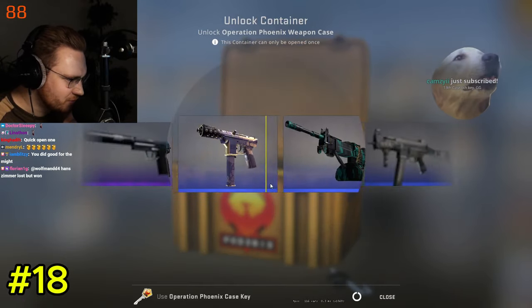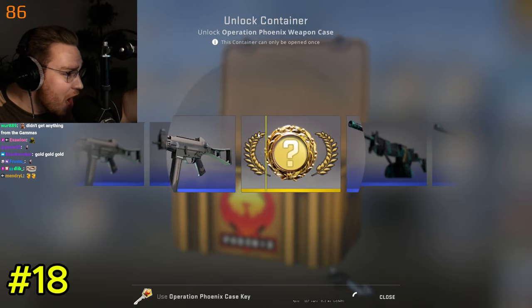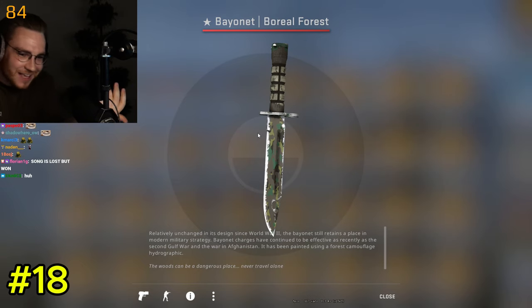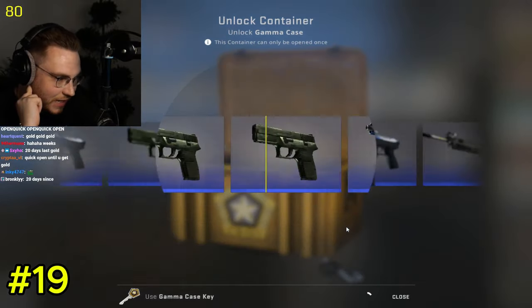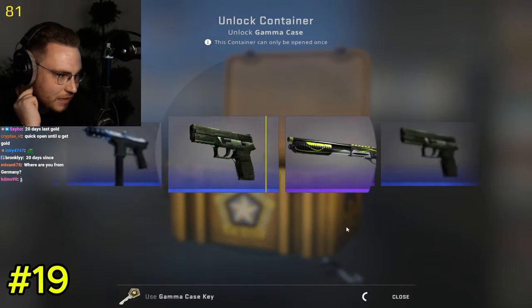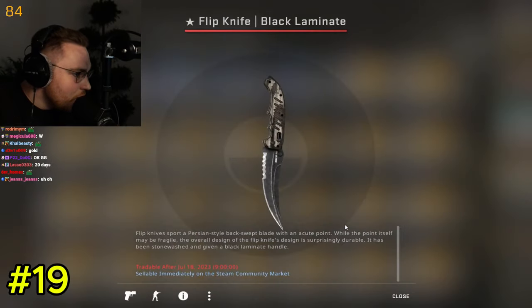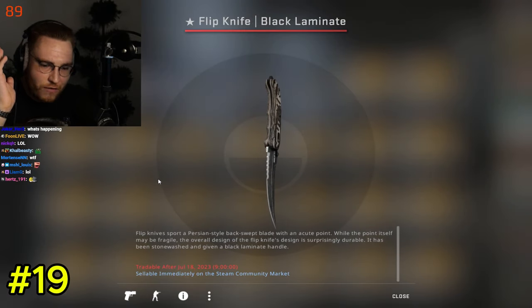You like when he teases you? GG. What the hell? Change it up. A week ago I set gamma cases, and I'll open gamma cases until I get a fucking knife. Oh, grab it, Emerald! Oh, it's okay! Factory new, factory new, factory new!